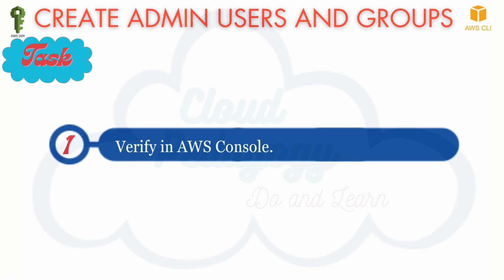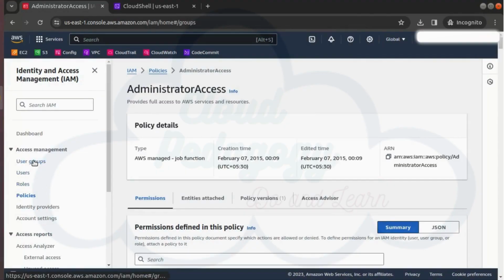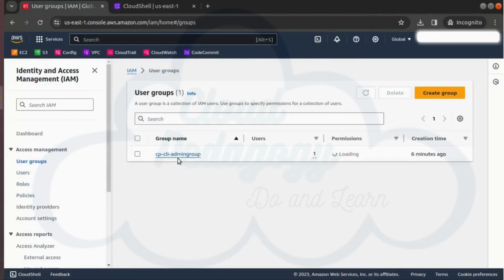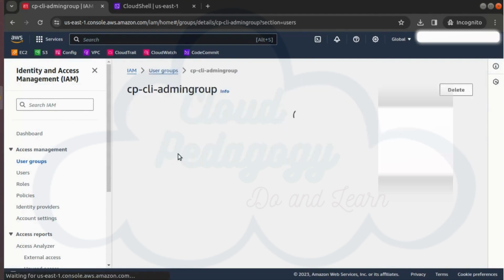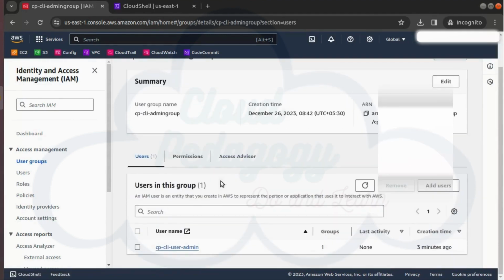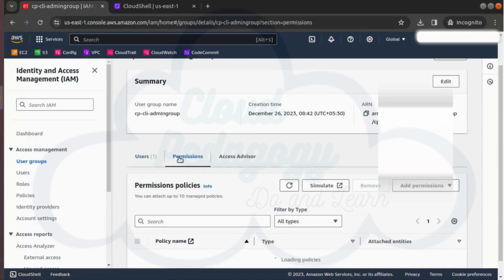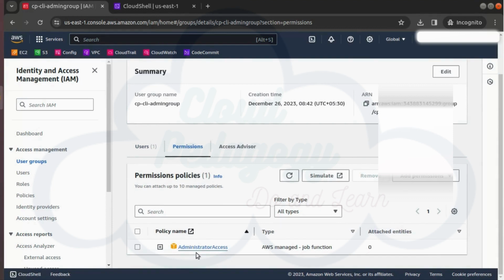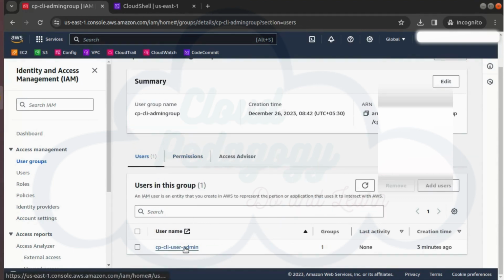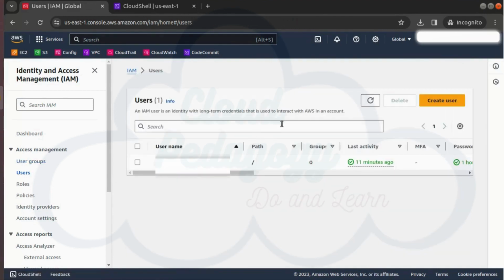In task 4, we will verify all our work in the AWS console page. Let's check everything out. Check out groups. And as expected, there is our CPCLI admin group. Let's check our users.